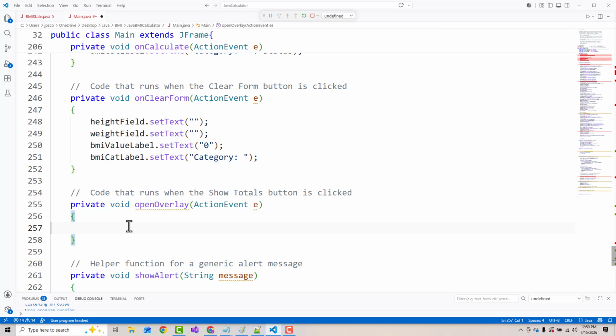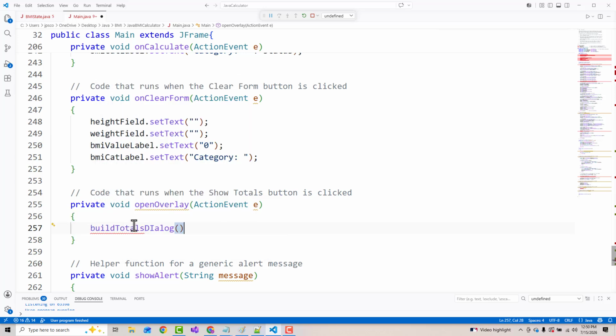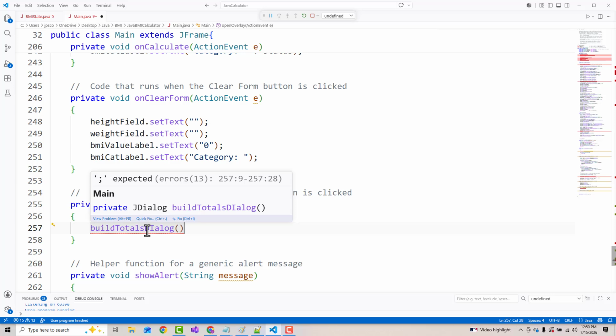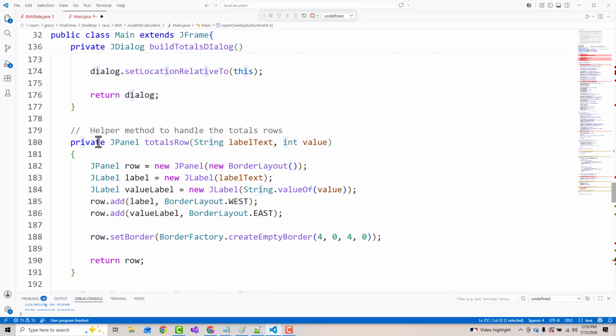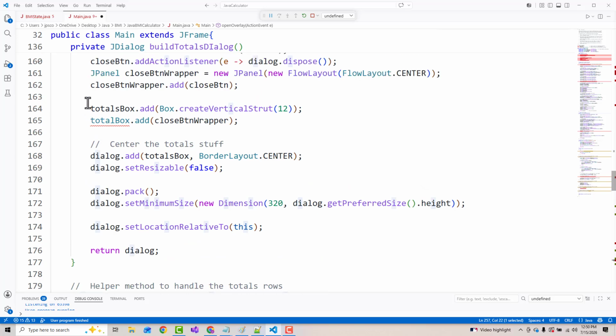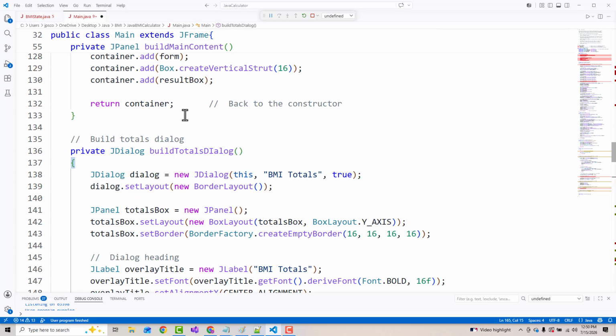Now let's do the overlay. Notice again, this is wrong. Got to fix that. So that's got to be a small i.